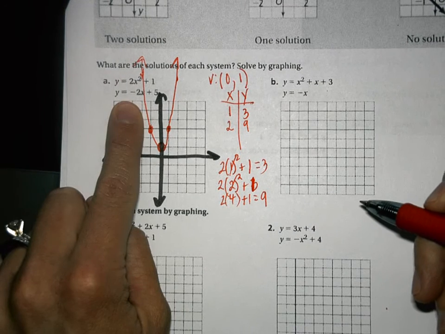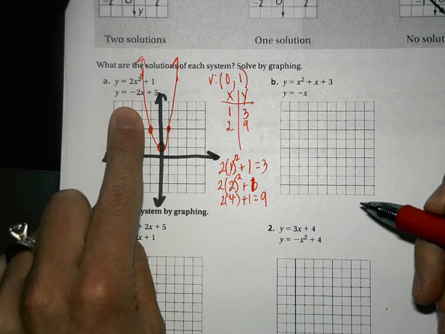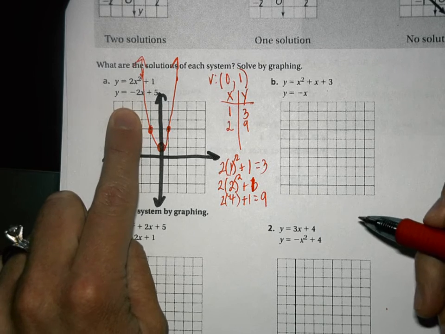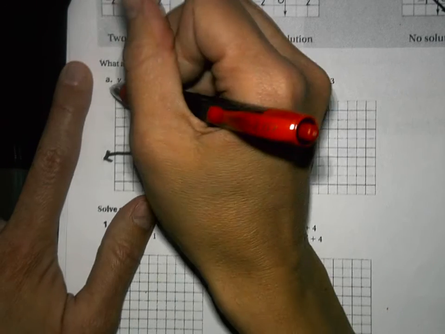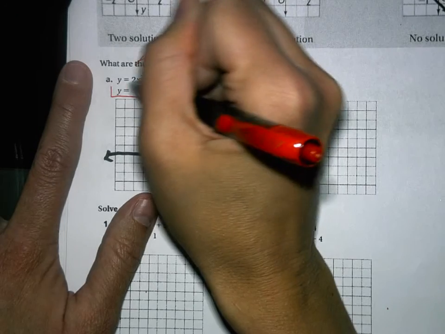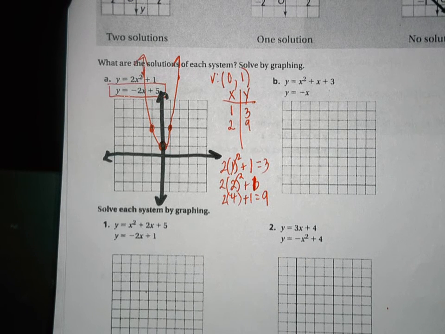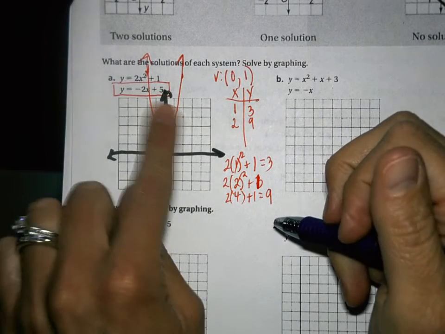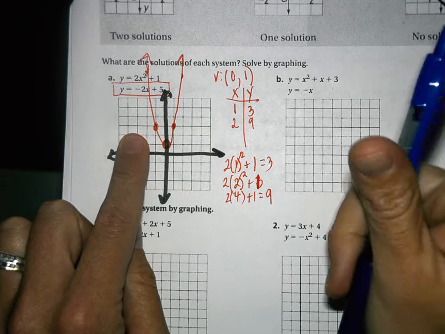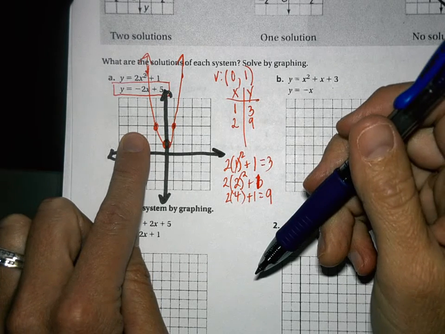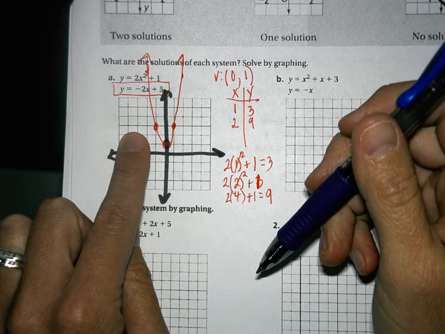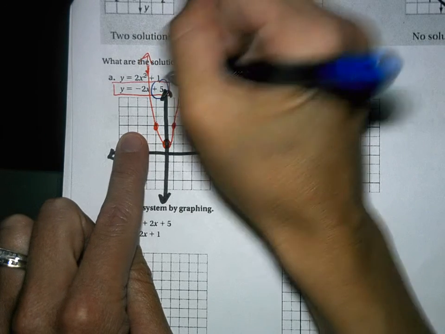What type of graph is our second equation? Quadratics always have a squared term in them. Does the second equation have a squared term? No. What is it going to be? It's going to be a linear, a line. How do I graph this line? Where do I go first? What's the y-intercept on that line? That 5 is your y-intercept.